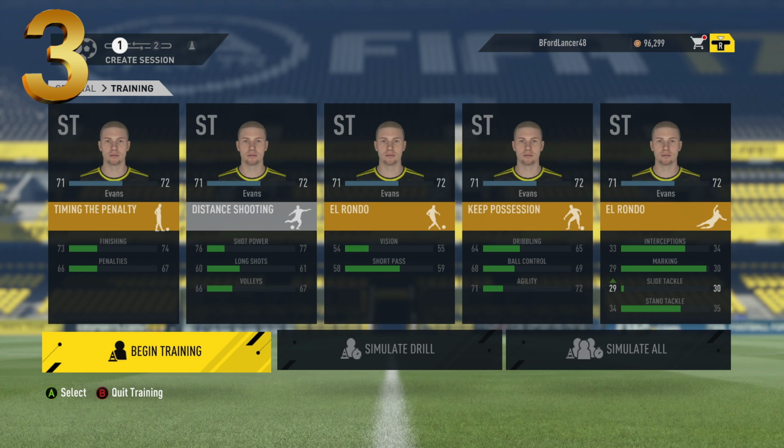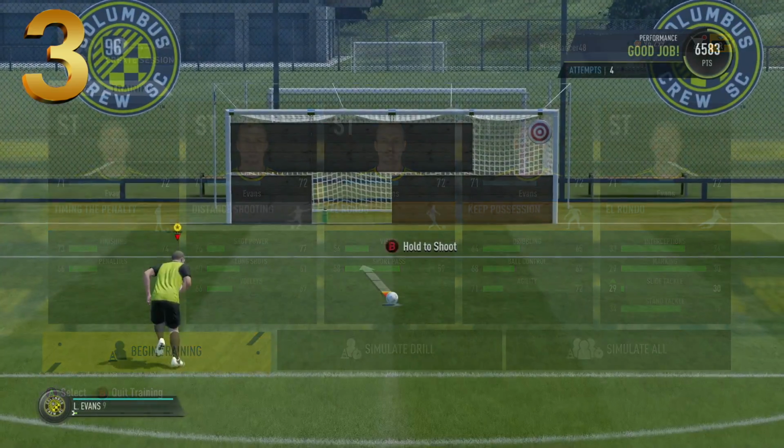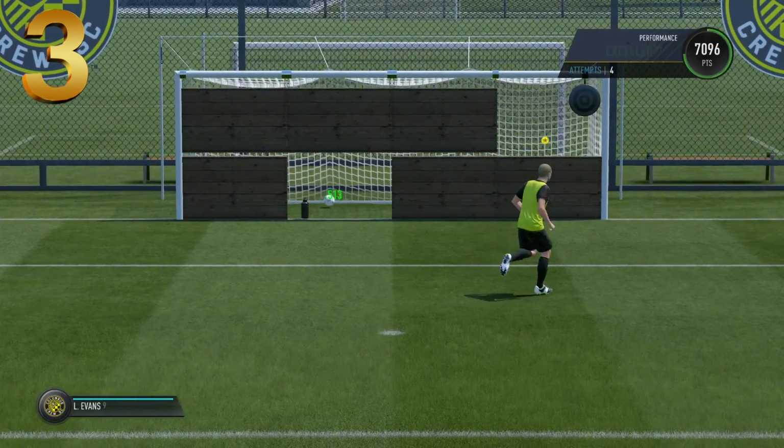Timing the penalty, distance shooting, and El Rondo. If you guys do these 3 drills for the first 2 months of your My Player career mode, you'll already up your finishing, your penalties by a couple of points, and other things such as your long shots and your passing.